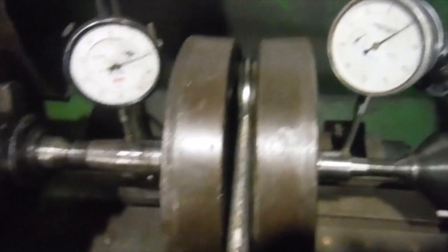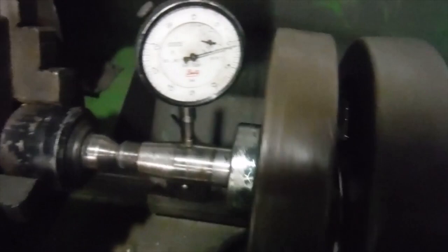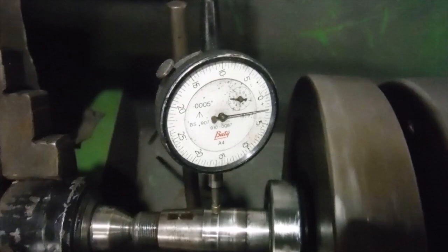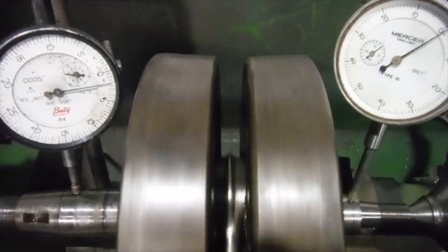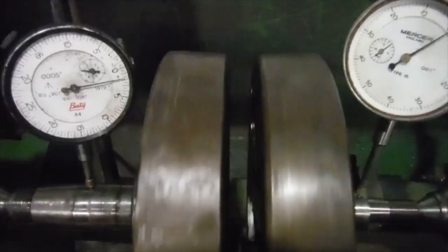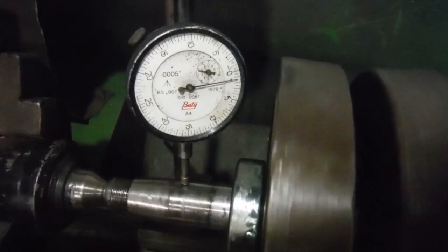I've got this now. There's absolutely no run out there whatsoever on the timing side main shaft, and on the drive side I've got 2.5 thousandths of an inch, so I think that's a big improvement actually over the 5 or 6 on either one, rising and falling at the same time, cancelling each other out. I've now got a maximum overall of 2.5 thousandths of an inch there on that drive side main shaft.